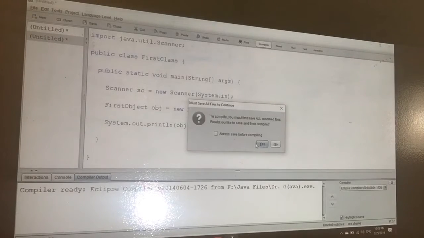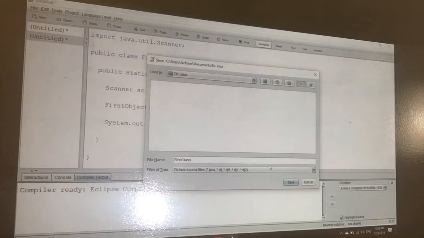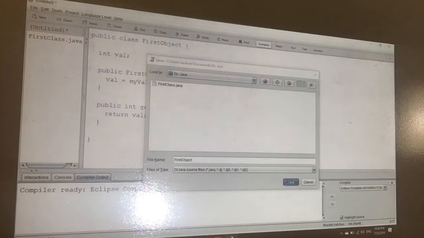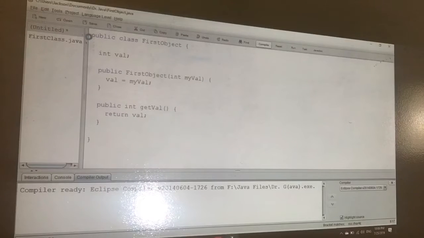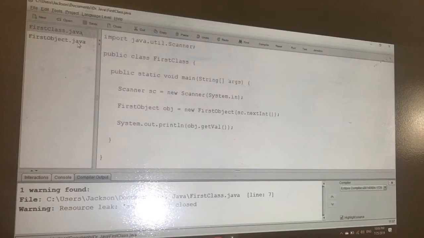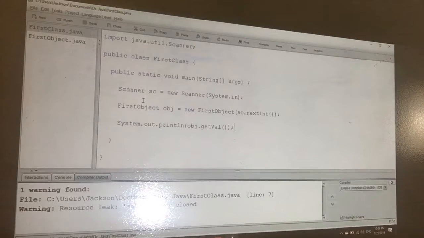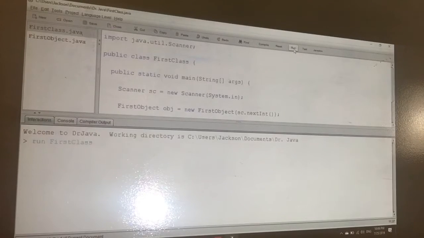And so let's compile. Code will be stored in this Java file, all right? And first object. As I said before, remember how the name of the class is also just the name of the file, the name of your document. So in this case, the name of our class is FirstObject, so the name of our document file is FirstObject.java. Pretty simple, right? So now we've compiled it, we're going to run our code.